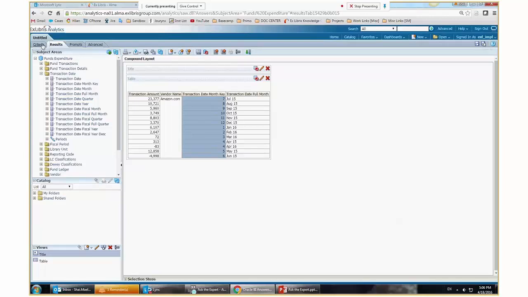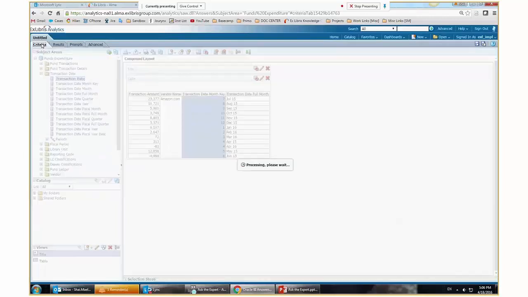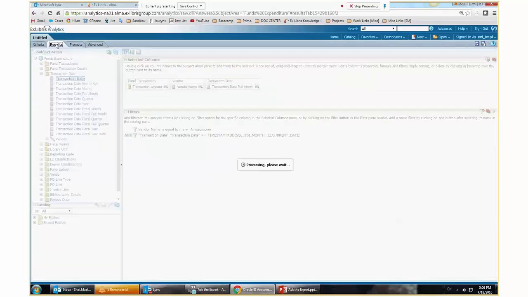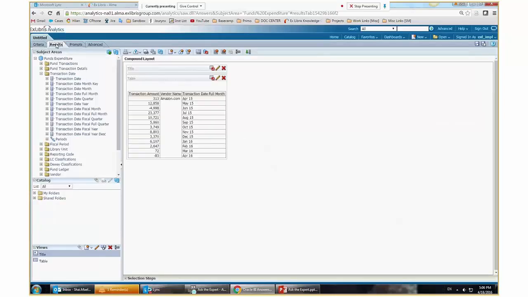Okay, we could go back and take this out, and this would be the results. Now, this type of filter is something that you can apply to almost any report, and this is the best way, and there's a lot of information on the Knowledge Center about how to do this. If you want to keep the report within a range, you can use the timestamp with a between to also keep it within a certain range.